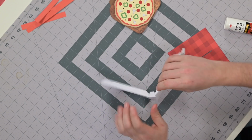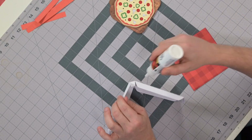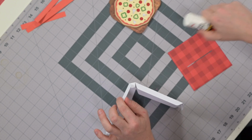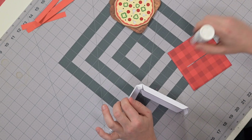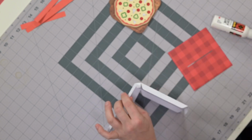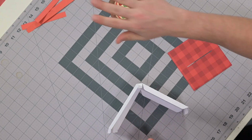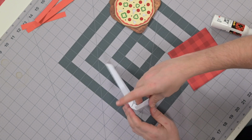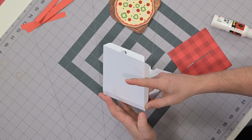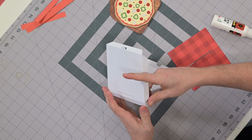Okay, and we'll go over to the other side and apply some glue to this tab. Spread that out. It might need a little more. It's kind of hard to see the glue on the white. Do your best. Okay, and line that up nice and straight. There we go.